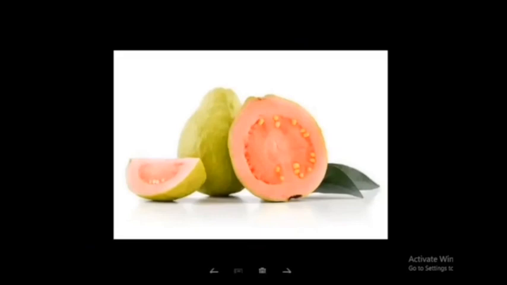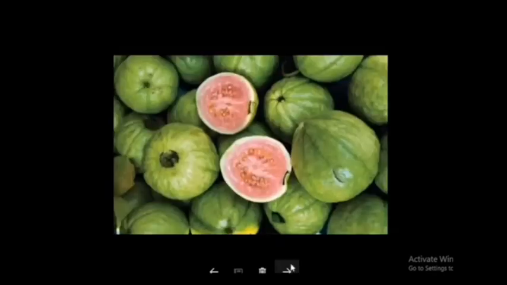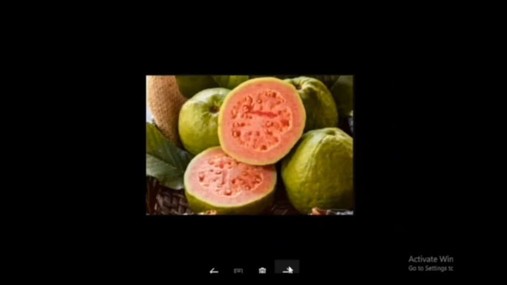So looking at some pictures now, this is what guava looks like. We can see it has this lemon green outer coating, which is the epidermis, and then the inner part of it has a pinkish coloration. Now it has tiny seeds that are usually very, very strong. So when eating this particular fruit, it is very essential that we chew the seeds and grind them to the barest minimum that we can. We can see inside of it also. So that is what the fruit looks like.